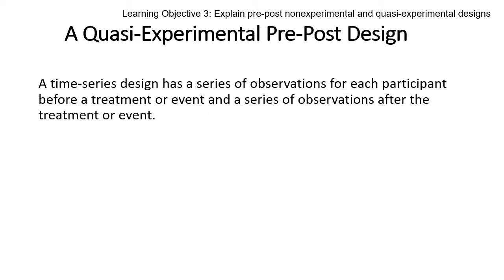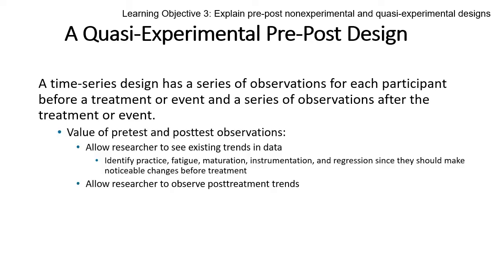So let's now look at the pre-test, post-test, non-experimental for quasi-experimental designs and how this would work. Because for quasi-experimental, what goes on here is that there's a series of observations. Basically, instead of one observation as pretest, you've got a series of observations as pretest. And because you're doing this series of observations as pretest, instead of just one observation, you can start to see trends in the data.